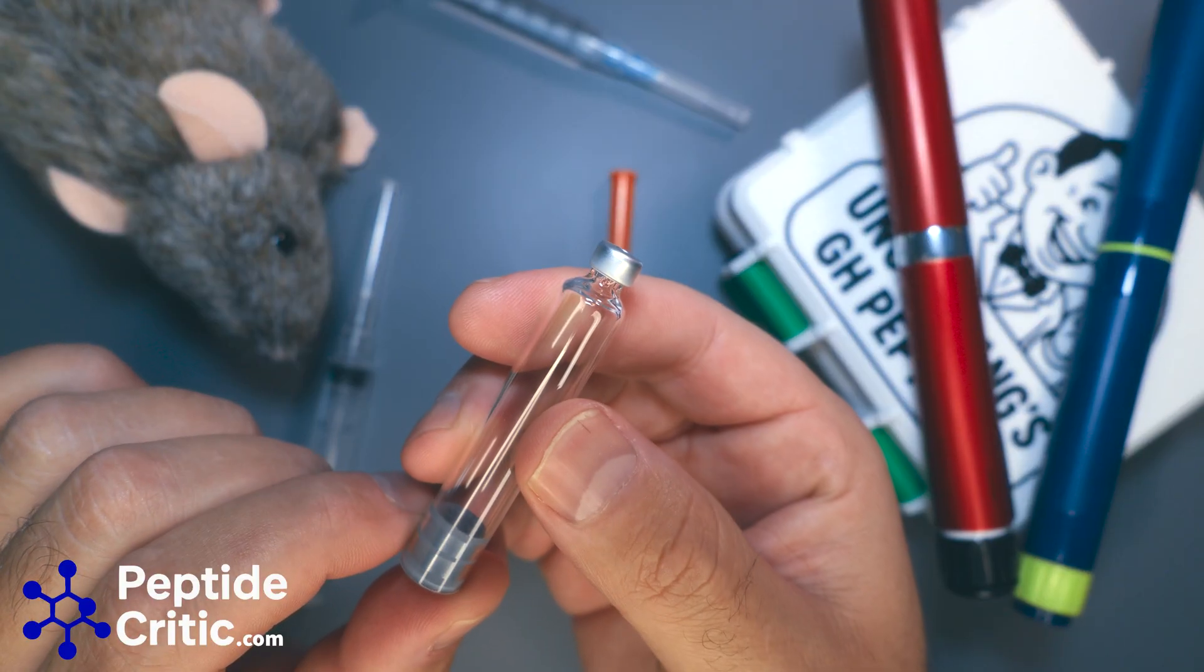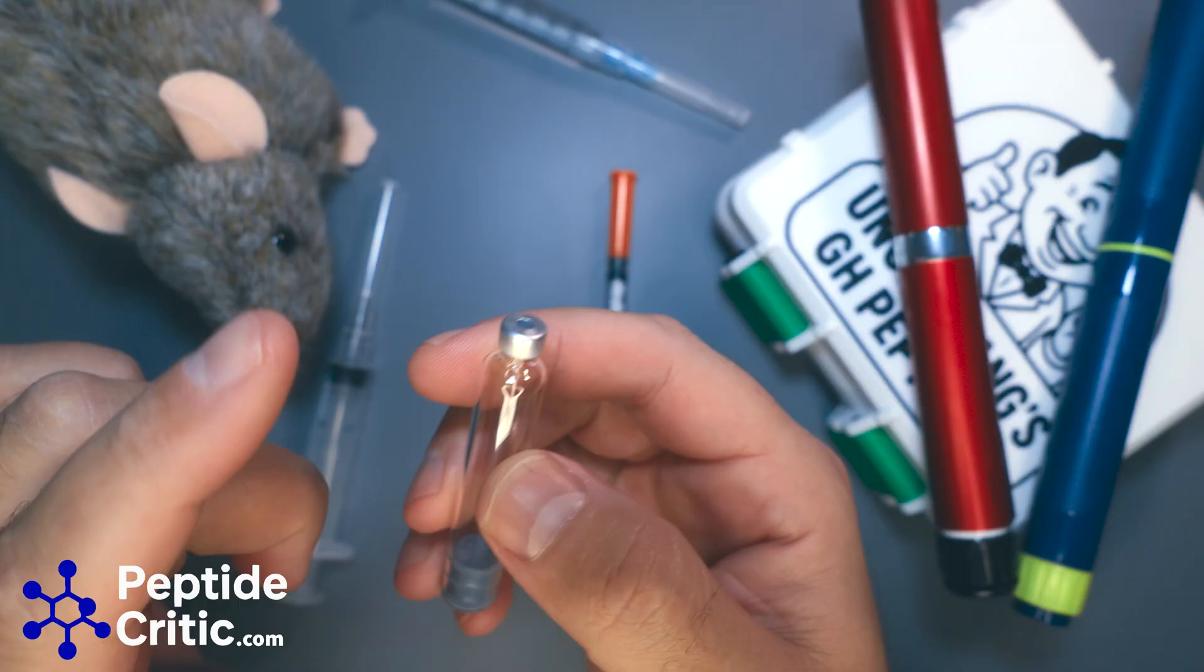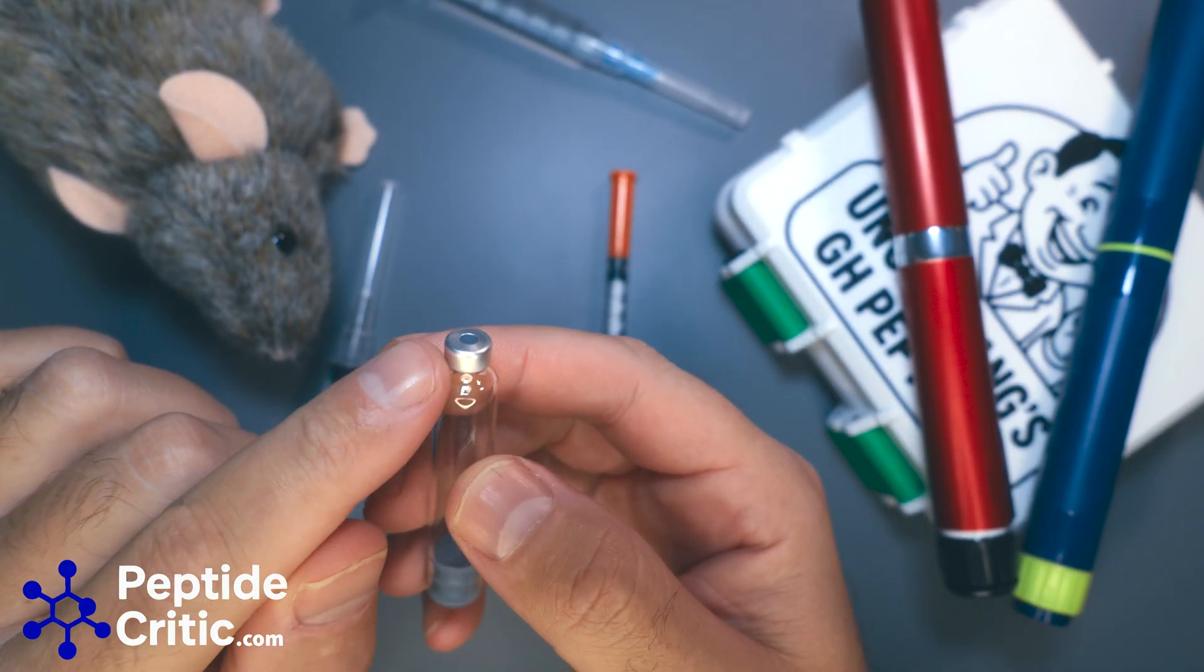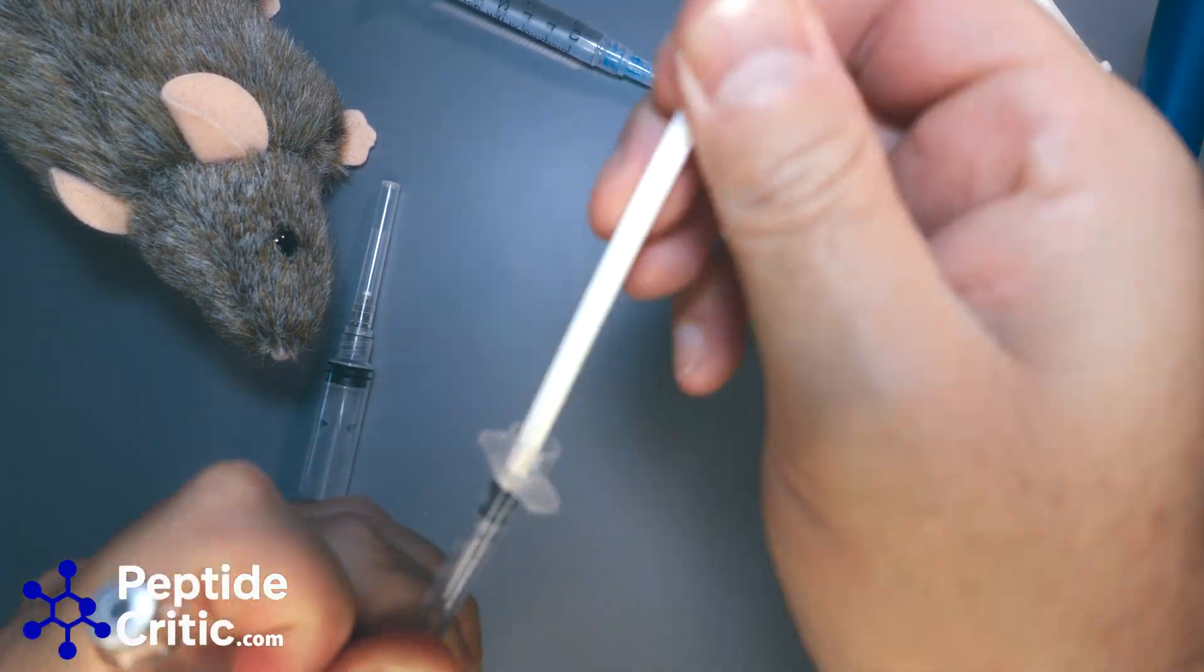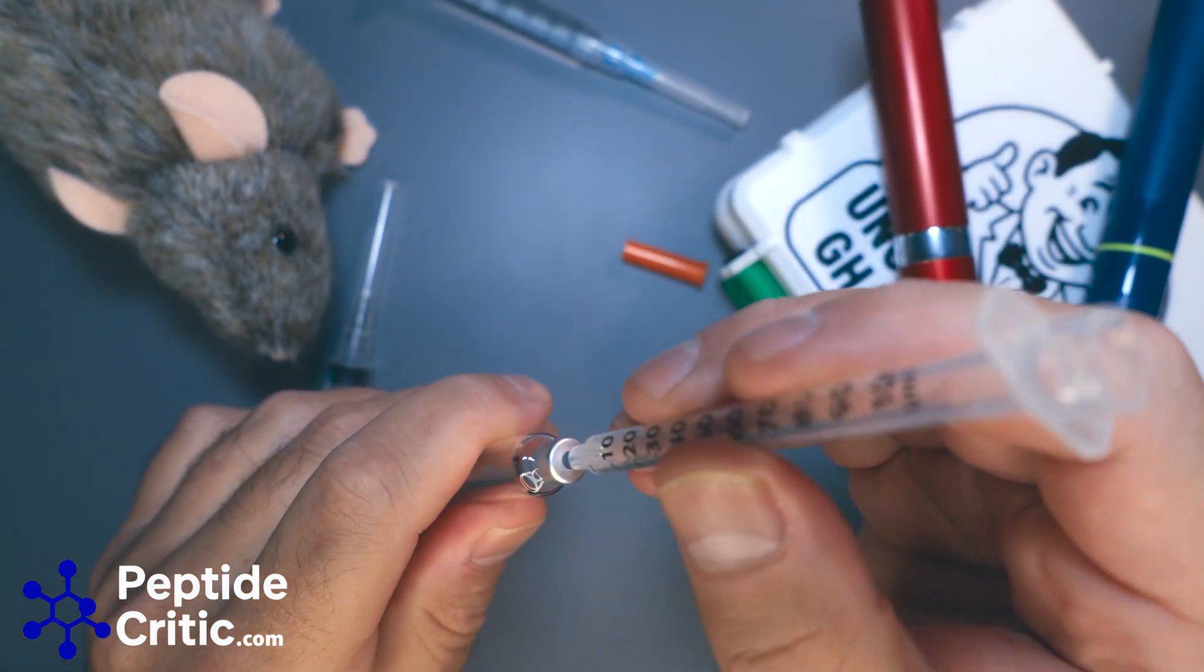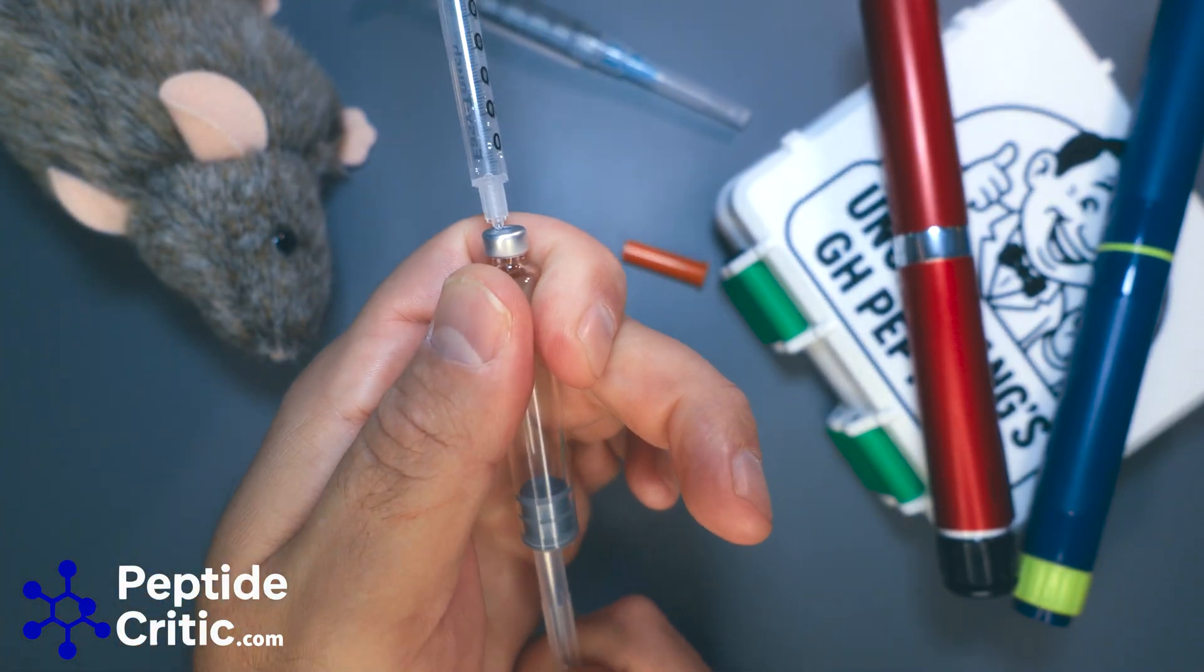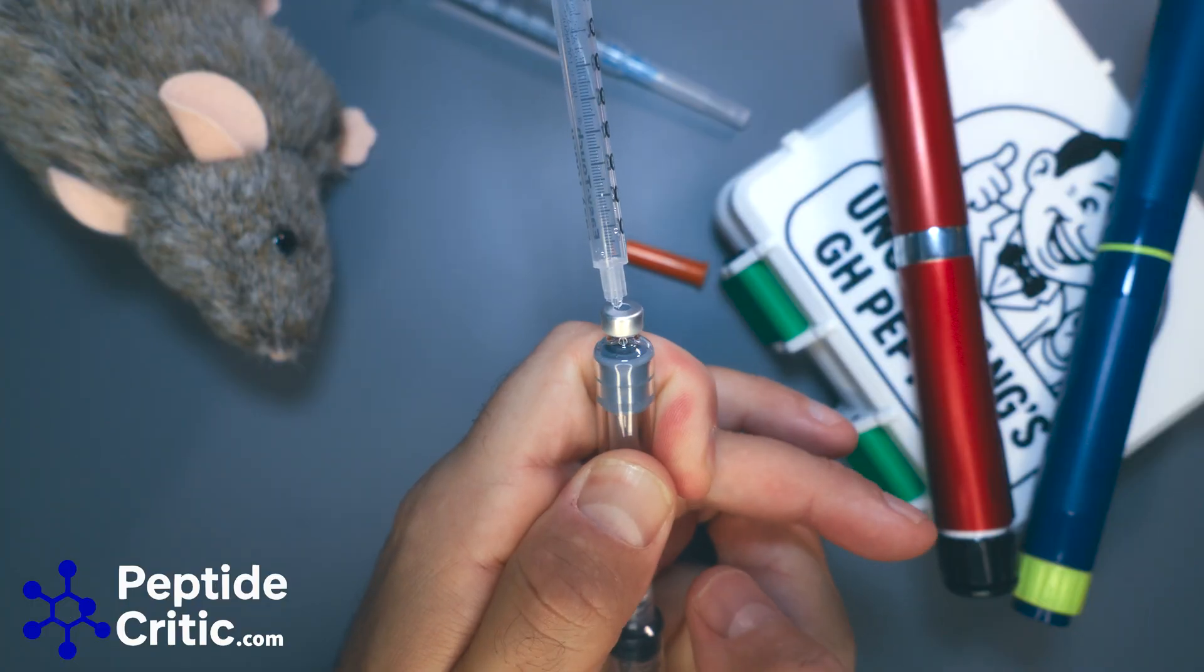What we see is the plunger gets pushed in first. Now if you just push on it, nothing will actually go in or you'll bust this seal right here. So what they'll do is you take your easy touch, you pull it apart, you add a breather, and then you can just push the stopper all the way up.